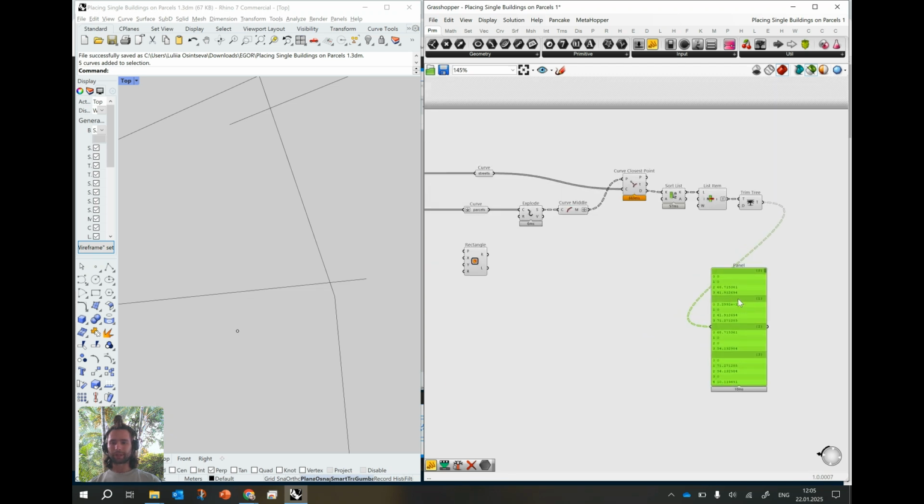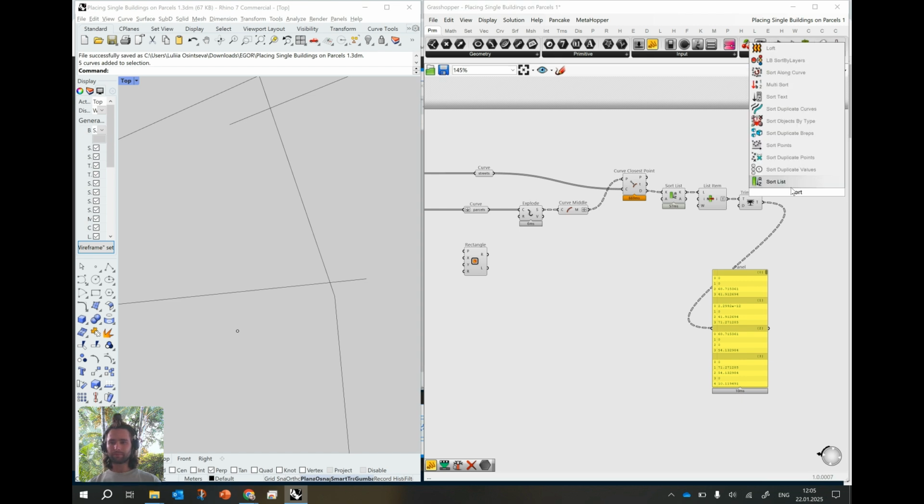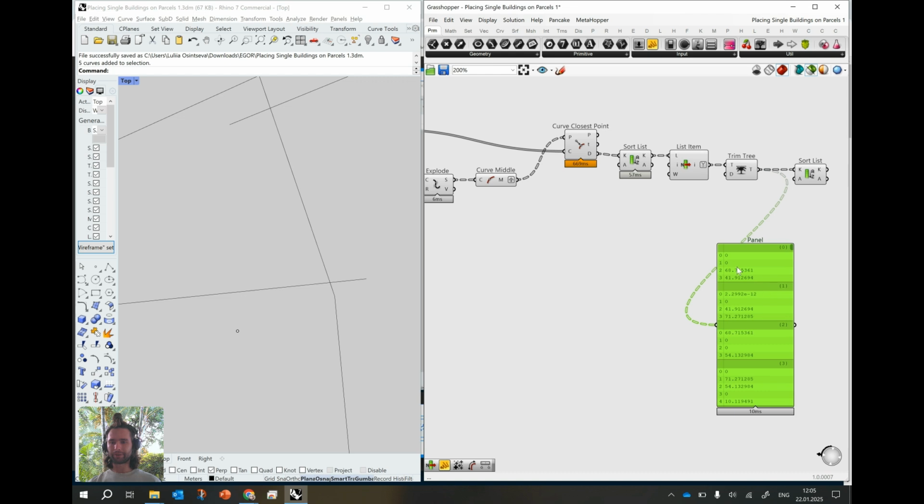So to somehow come from these numbers to the edges themselves, I need to sort numbers first. This is the second time we apply sort now, but for a bit different reason. So I want to sort these numbers, meaning that all of the zeros will come to the very top, and the numbers will be sorted from smallest to highest.